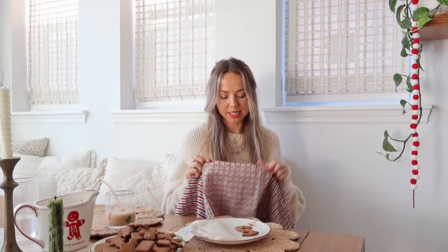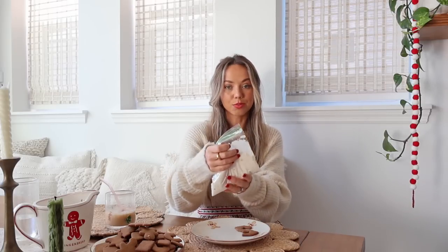So it's very Christmassy and getting me in the mood, but let's try our hand at making these little gingerbread homes.